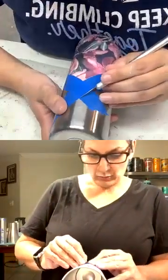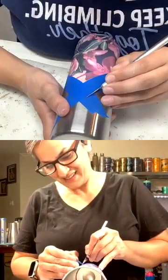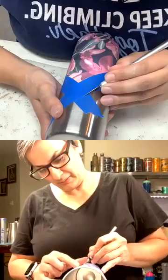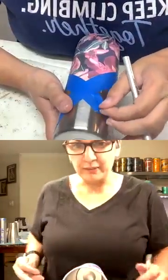What happens if my paint just came out? It's okay, you're going to put glitter over it. I know. Oh my God. It's okay. I don't like it. It's okay.